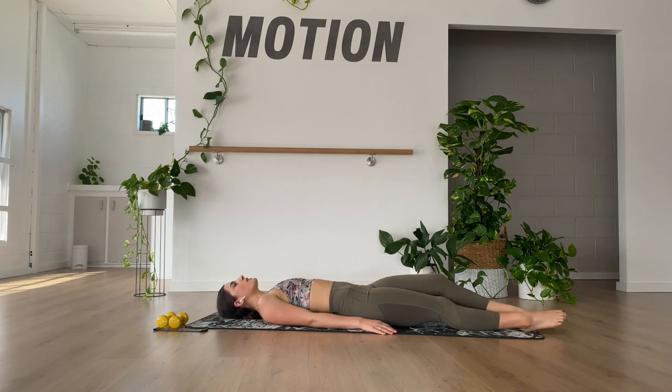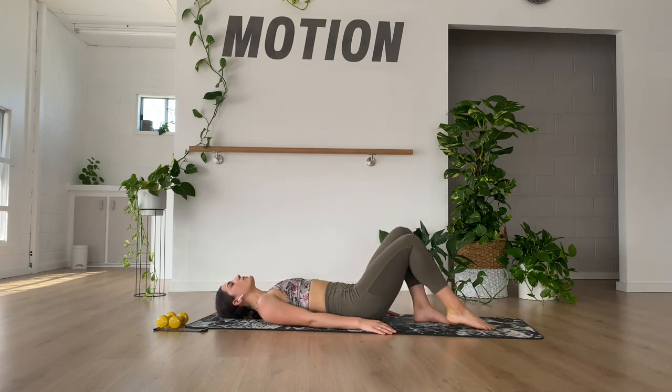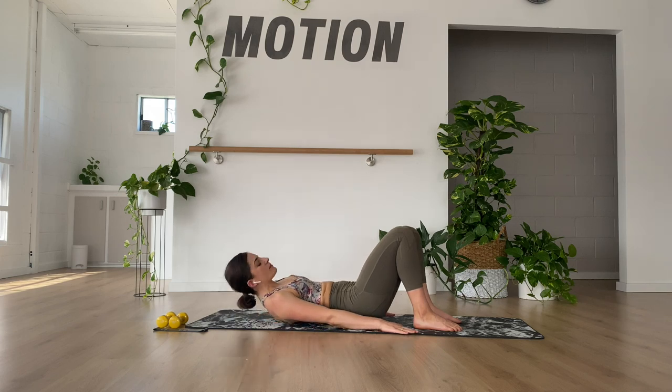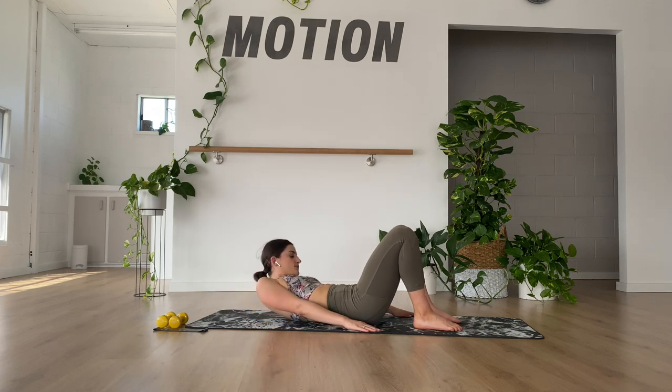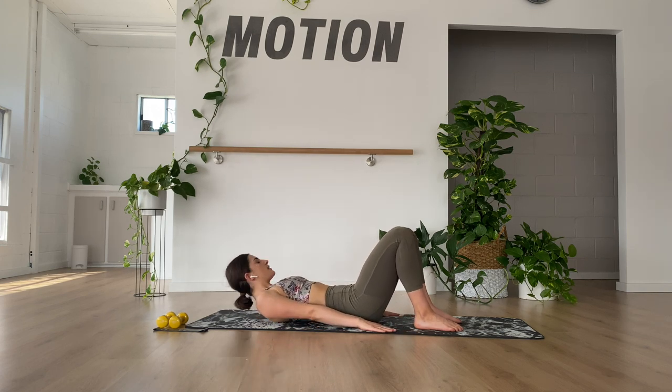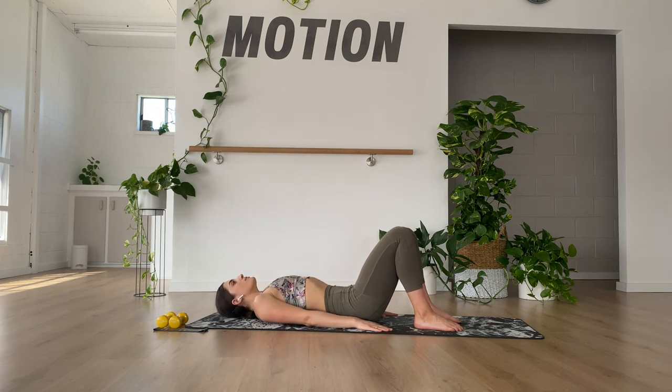Have a little breather, and we're going to go with our feet flat on the floor. Pulling them back up, flattening the back down. Imprint your spine again. Now we're going to go reaching your right hand towards your right heel as we come up with the chest, then lower all the way back down. Then other side — twist and lower. Twist and down. Four, three, two, and one.